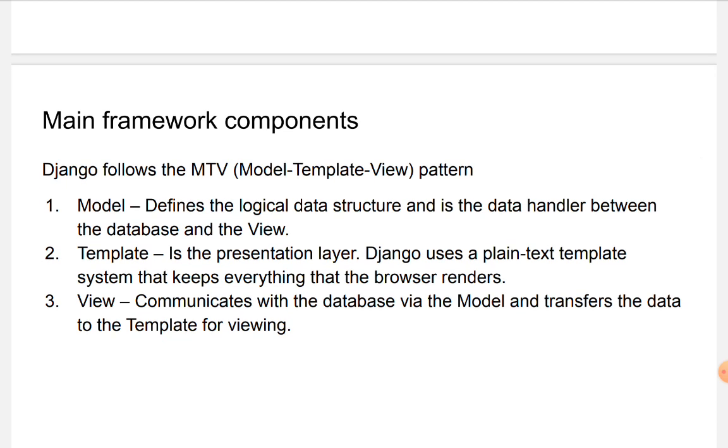Second, the template. It is a presentation layer. Django uses a plain text template system that keeps everything that the browser renders. The view communicates with the database via the model and transfers the data to the template for viewing.